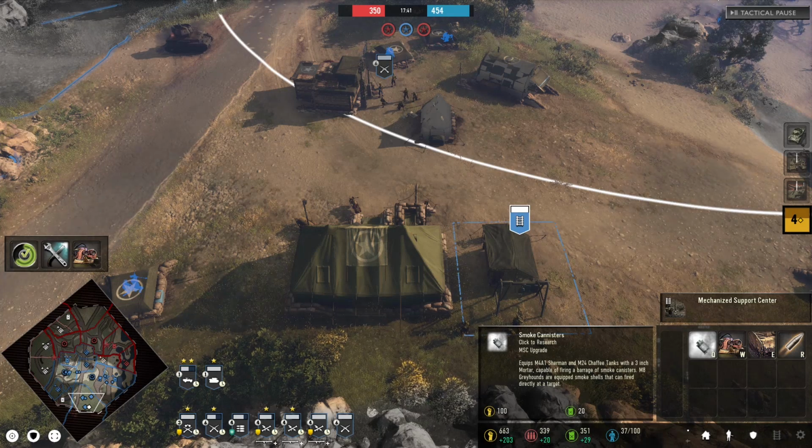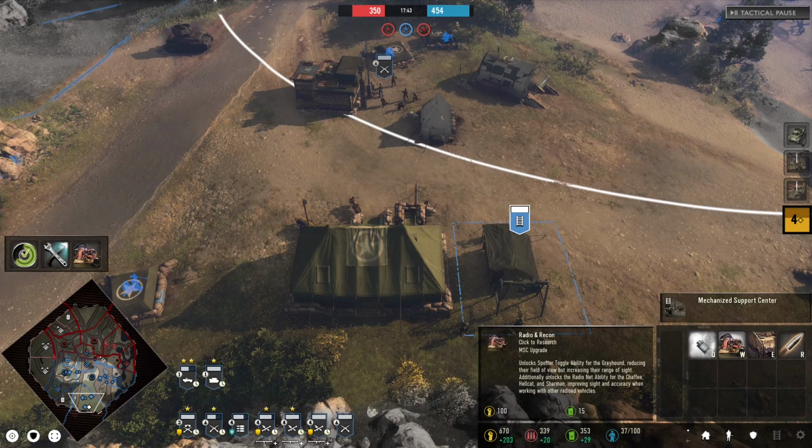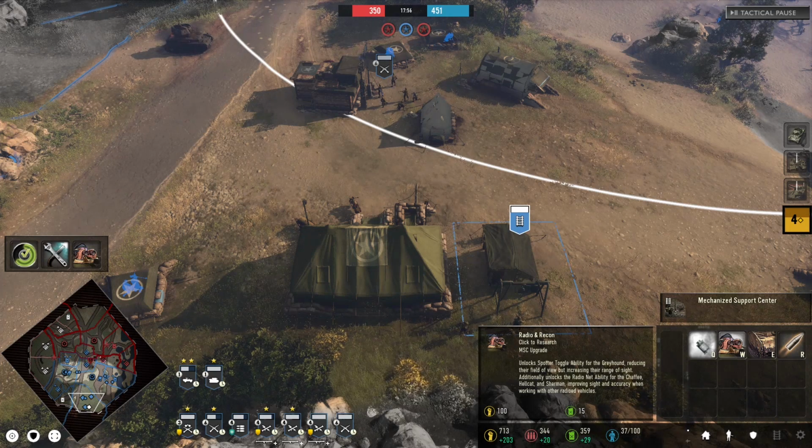The radio and recon is 100 manpower and 15 fuel, and unlocks the spotter toggle ability for the Greyhound. Essentially, they trade away their field of view but are able to see farther, so they have less peripheral vision but are able to see in a farther cone.